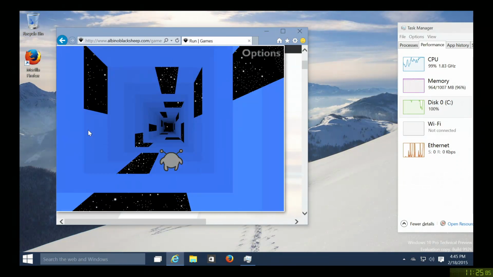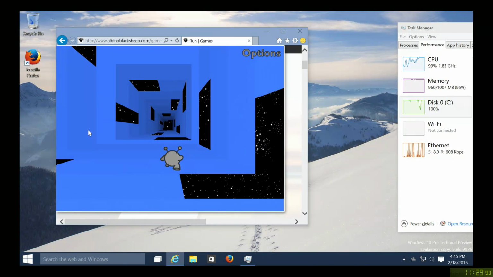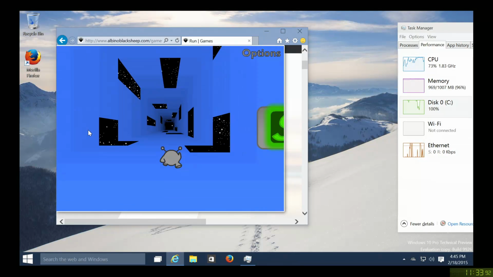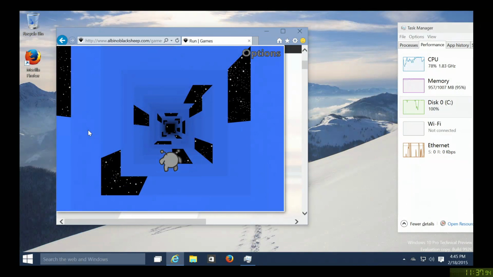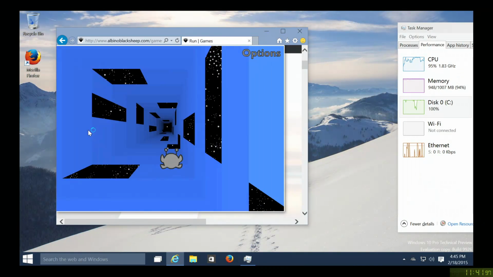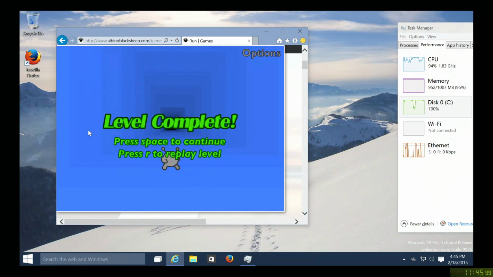Browsing different web pages seems to be very slow. Internet Explorer does not like to respond very much on this install. Firefox is having the same problem, and Chrome would probably be even worse because of its increased memory usage compared to Firefox. So I think that's all the testing we need to do with this installation.